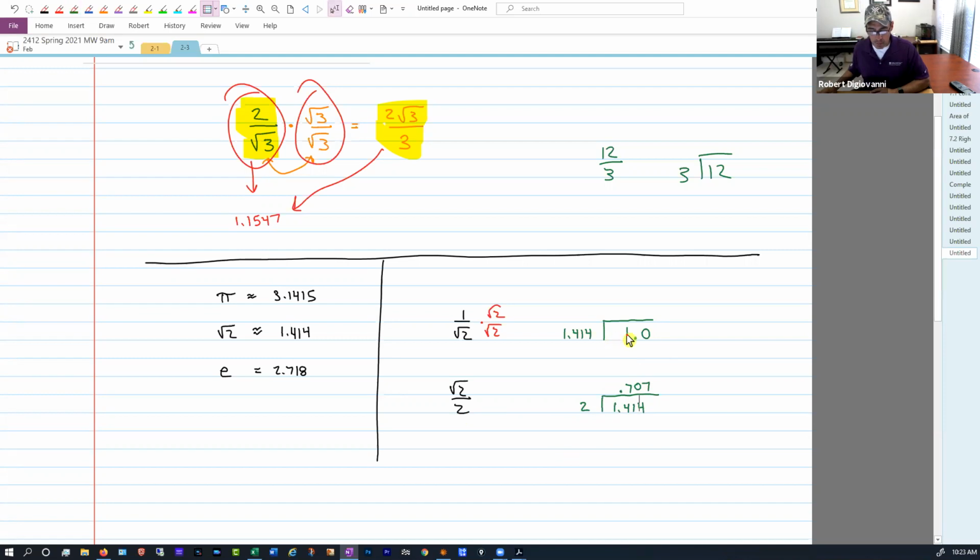Now, if you did the original one by hand, you would still get the same answer, 0.707. But the actual mechanical process with paper and pencil is so much easier to do here if you don't have a calculator. And so it became a rule back then that you must rationalize your denominators in order to succeed in getting the answer. And somehow it has just stuck in our education system. It's completely unnecessary. All right.